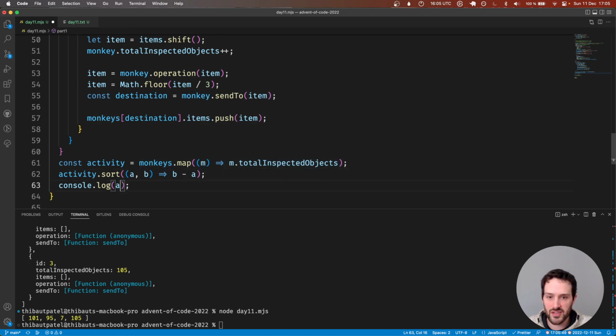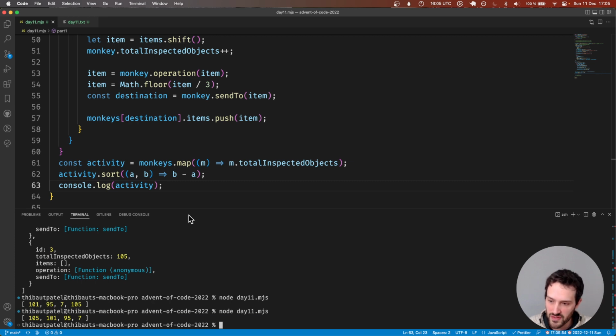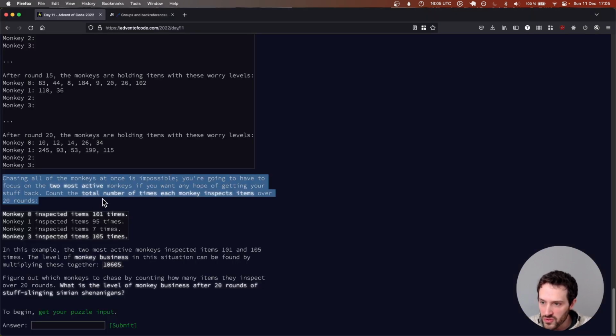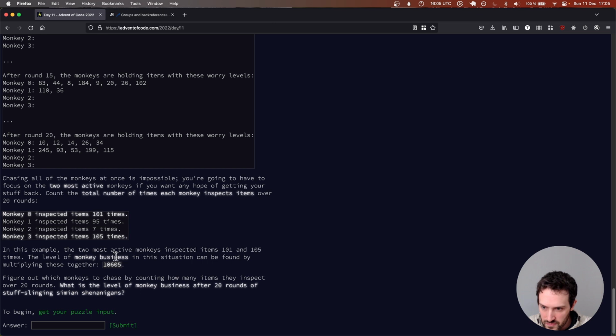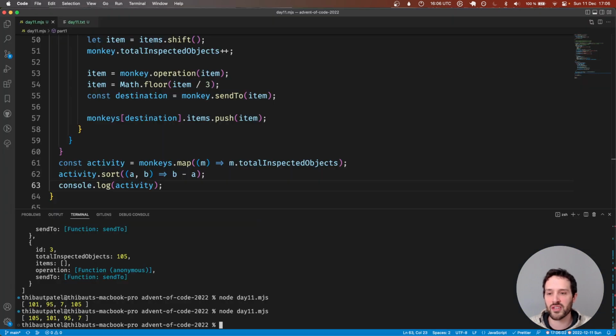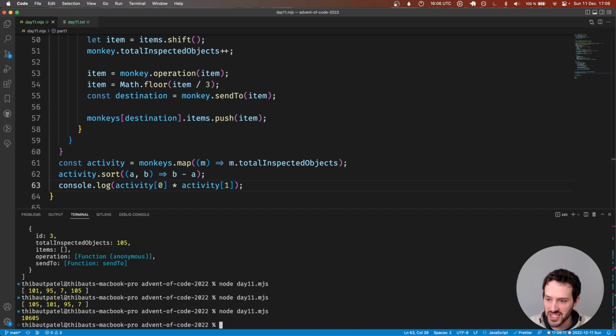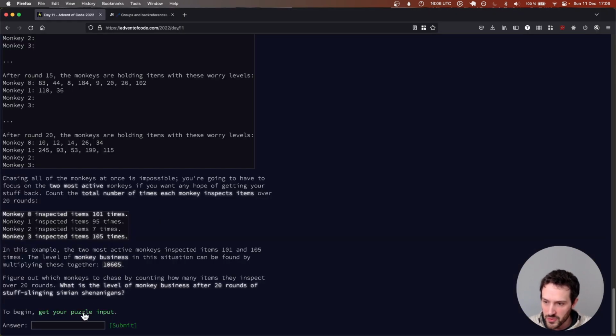This gives us a list sorted by the biggest value to the smallest value, and then we need to multiply those together. So we need to return activity of 0 times activity of 1, and that gives us the magic number that we care about.